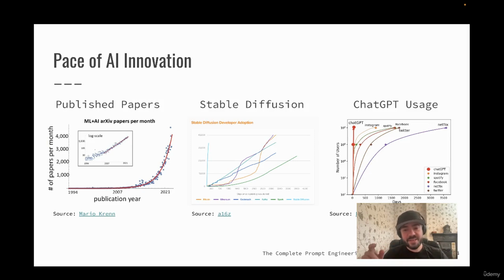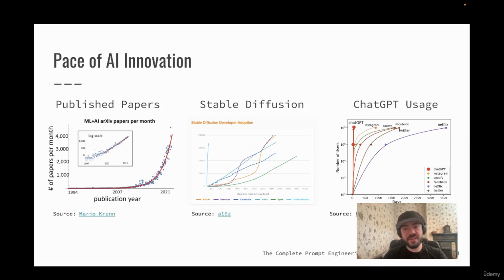Stable Diffusion is the fastest growing open source project in history. And it's actually pretty hard to see, but if you look over here, it's actually this blue line, right? It almost looks like the y-axis. And it's growing a lot faster than a lot of these other GitHub projects, which really shows the power of open source. And we have this starting to happen in text generation models as well.